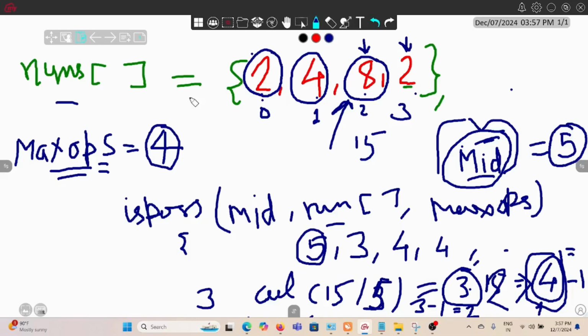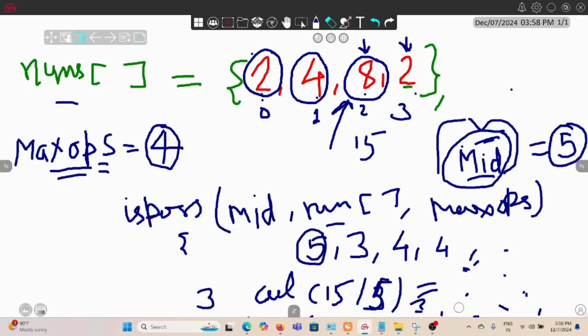Now, in a generic way, we can say that on any index of this nums array, we have multiple values and we want to check how many operations we need to distribute the value into terms less than or equal to mid only.